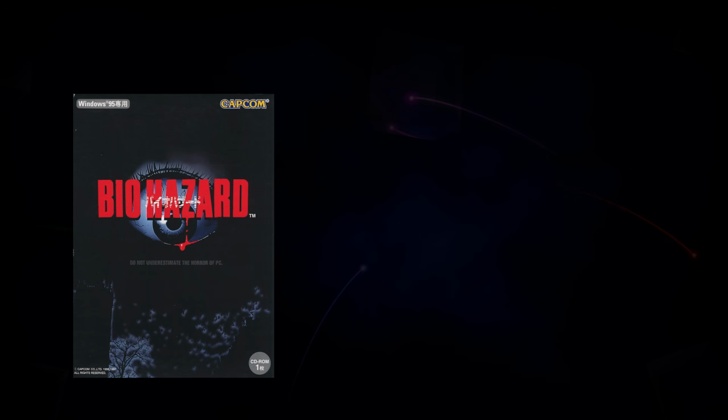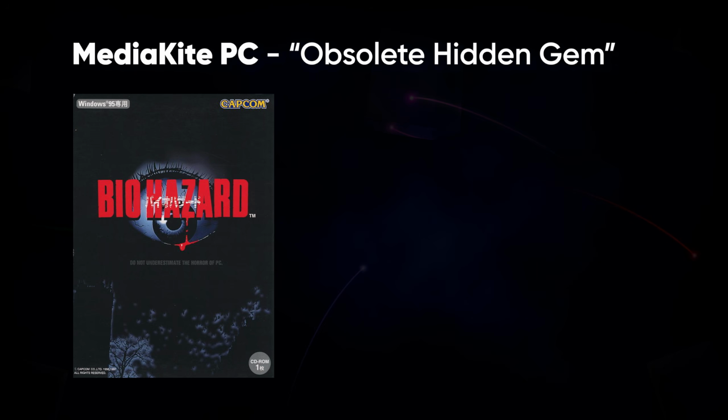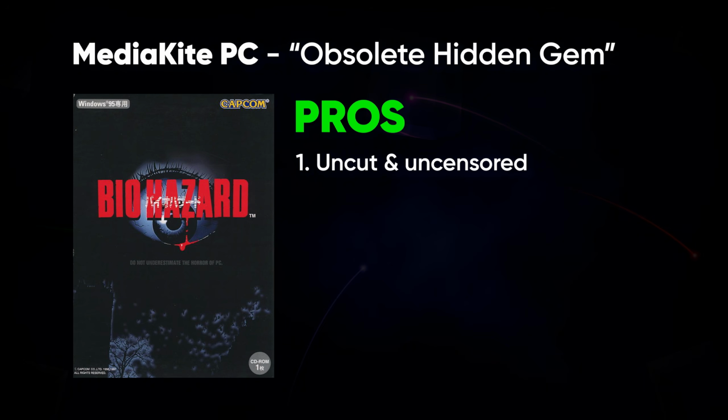The MEDIAKITE PC port, however, is a completely different story. This is the hidden gem but somewhat obsolete of the bunch. It's the full uncensored Japanese version featuring all of the cut content. It's also visually incredibly sharp, sometimes too sharp, requiring some anti-aliasing. This is by far the clearest that RE1 has ever looked.